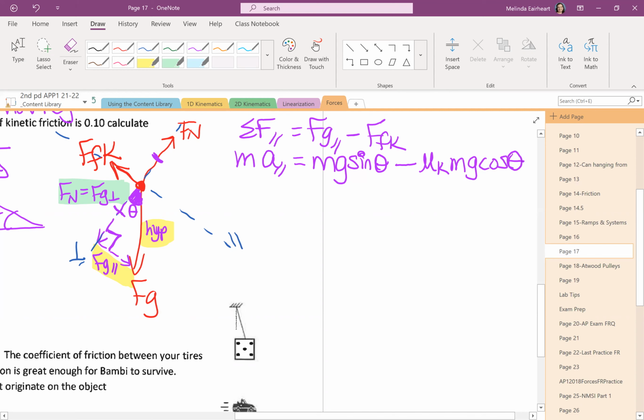Now, notice all three force terms are broken down into mass. Now we can divide the whole thing by mass, and what's going to happen? It's going to cancel. And now we can solve. It's already isolated for acceleration. And so acceleration parallel to the plane, to the ramp, is g, I'm going to use 10, sine 30, minus mu k, which they said is 0.1, times gravity again, but now cosine 30. And it's our first time, so make sure your calculator's in degree mode.